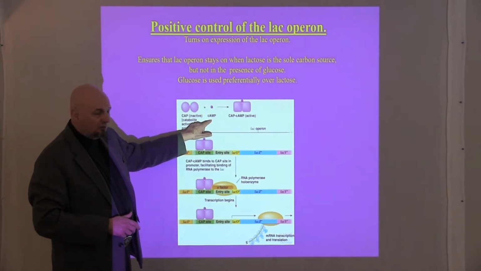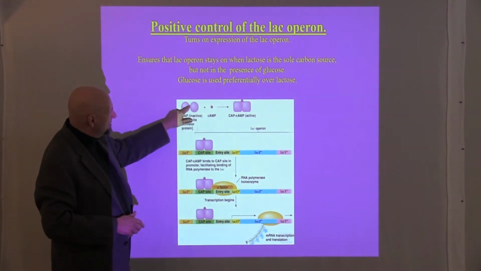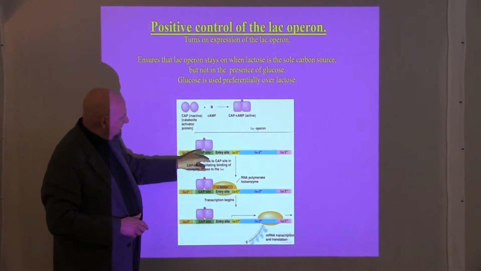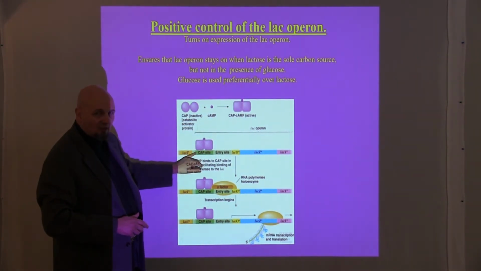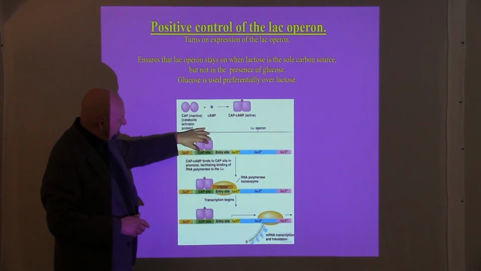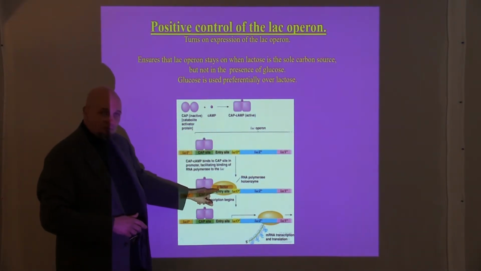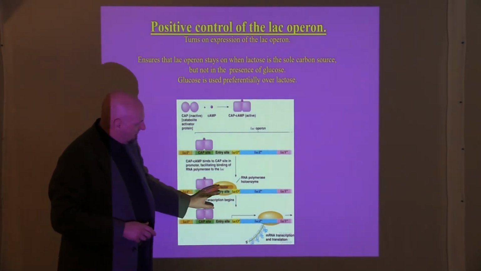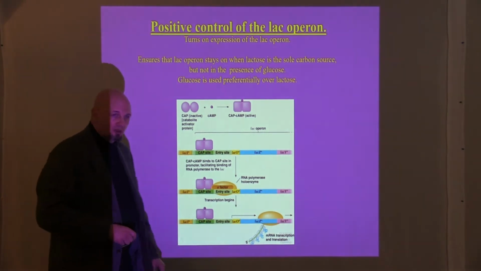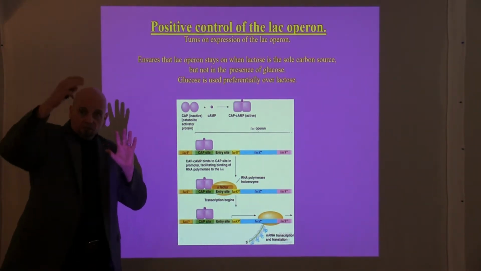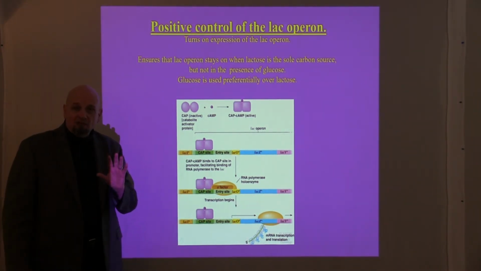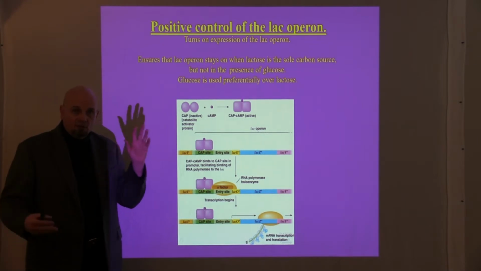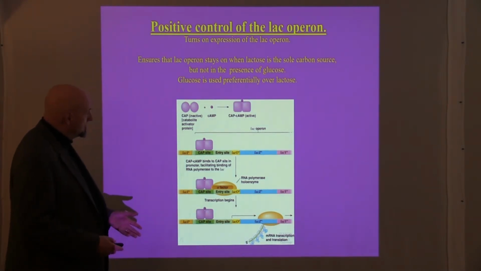It's a signal molecule, and it will bind to this protein, change its shape, and make it active. That has to be in the absence of glucose. When that happens, this is set up and it promotes the RNA polymerase and its sigma factor to come into play, bind, and then take off and do gene expression. It actually brings them in faster, because it needs to have these genes turned on at a higher level to utilize the allolactose.